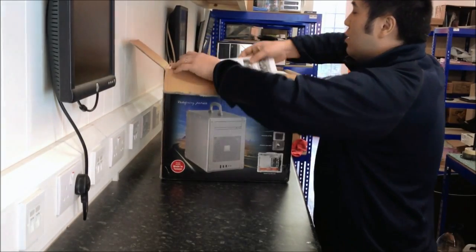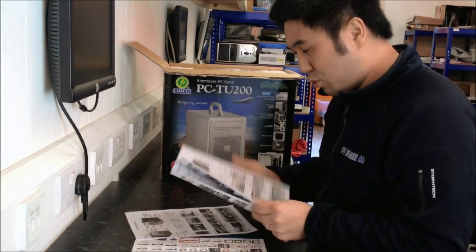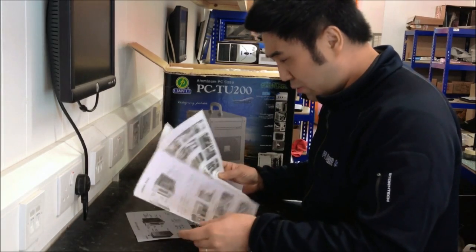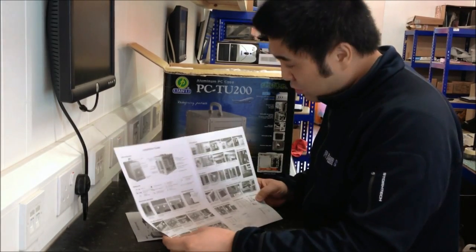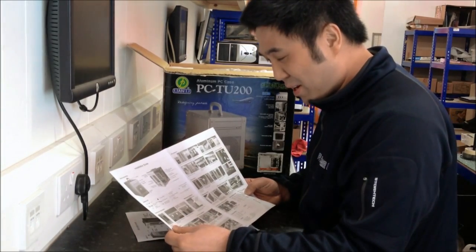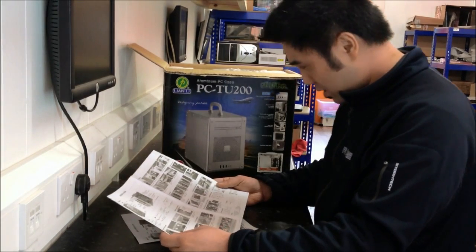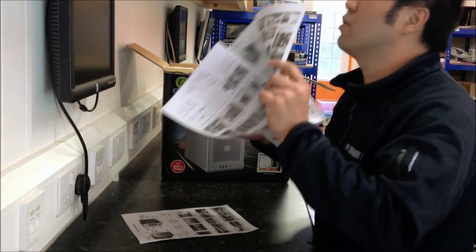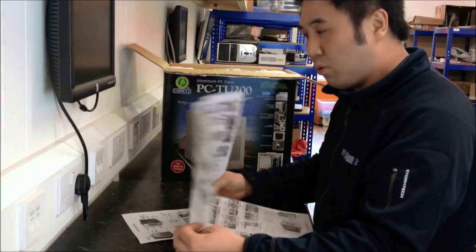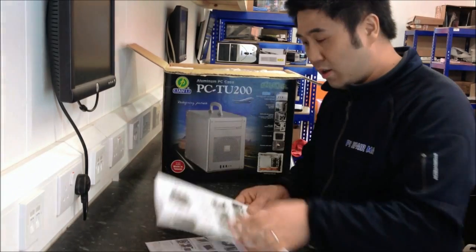As I'm opening it, the first thing we get is some documentation. I've always been a big fan of Lian for quality, but I've also been very impressed in the past with the actual quality of their documentation. What we've got here are some very detailed guides which show the case and all the components that come with it, together with very step-by-step pictures on how to remove things like side panels, hard drives, optical drives, power supplies. So basically a very good breakdown of what the case is and how everything works, and it's available not only in English but also in French and Italian and also Chinese if you read Chinese.